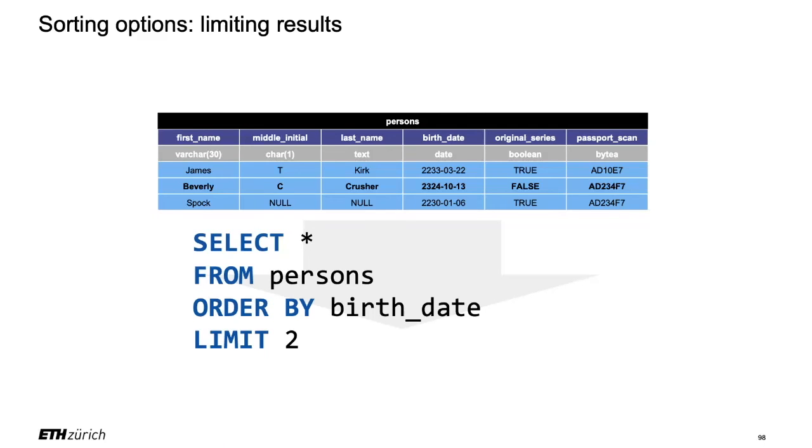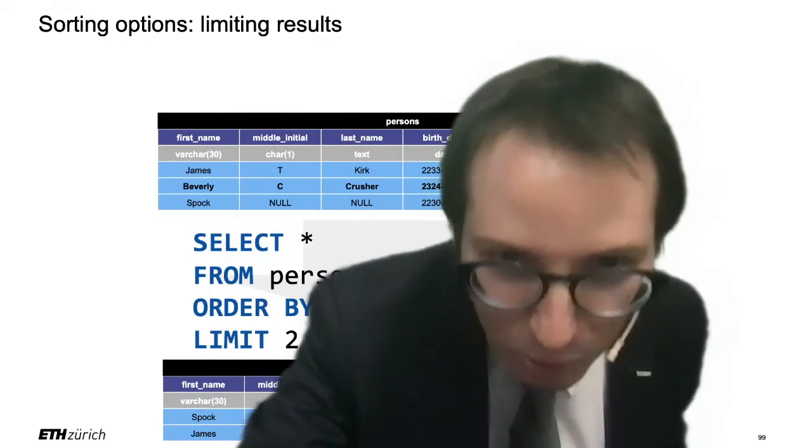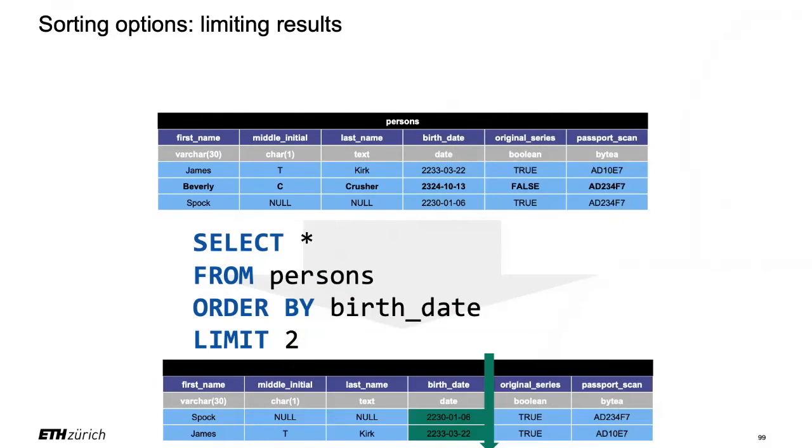Now, let's add yet another clause. It's actually a super useful clause. You will love that if you have too much data that it doesn't fit on the screen. You can limit the number of records that are printed on your screen. In that case, let's say I want to sort my table, but I only want to see the first two. So I just add my limit 2 in there, and oh, let me use the trick. It's really an awesome trick. So I need to click here, open the chat, and close the chat, and there you go.